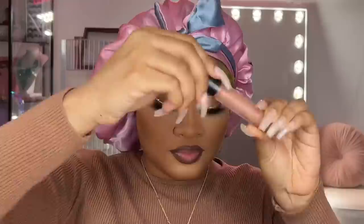And this is me doing my lip liner. I used like 4 different lipsticks. It was crazy. I'm going to add all that below. But I did use eyeshadow on my lips as well because I wanted it to look a certain way before I added my gloss. And ooh, even the lips was fire, y'all.